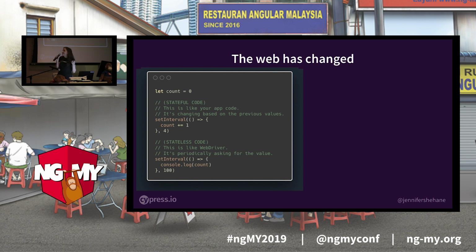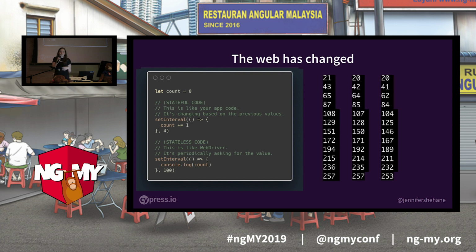No, 100 milliseconds. Imagine this as the latency a RESTful system like WebDriver would have. It's hopping back and forth through those HTTP requests, trying to see what is the count now, what is the count now, right? So when you run this code, to get a predictable result, to test that value, it ends up being impossible.